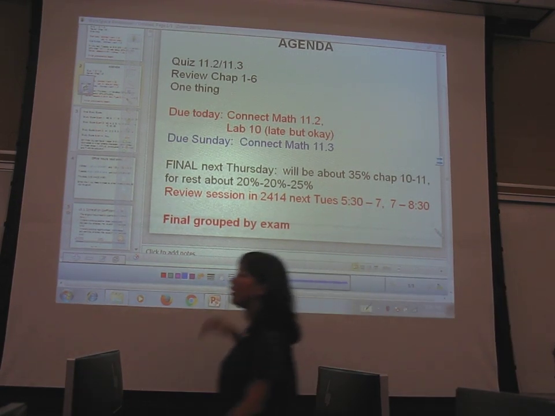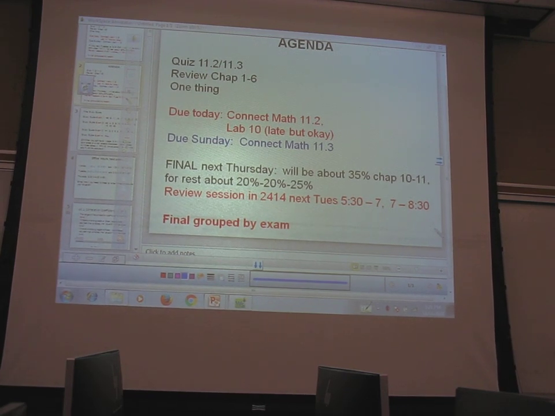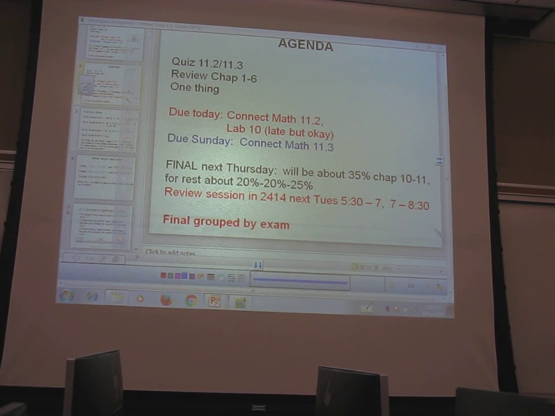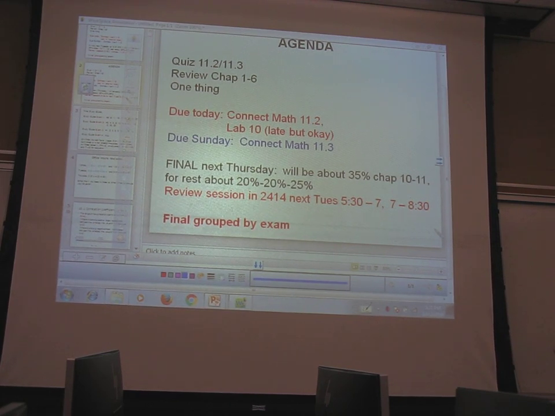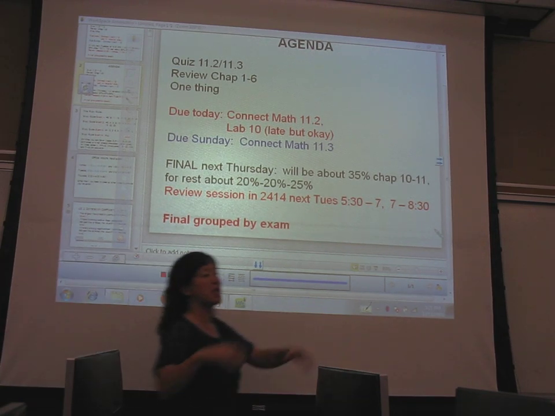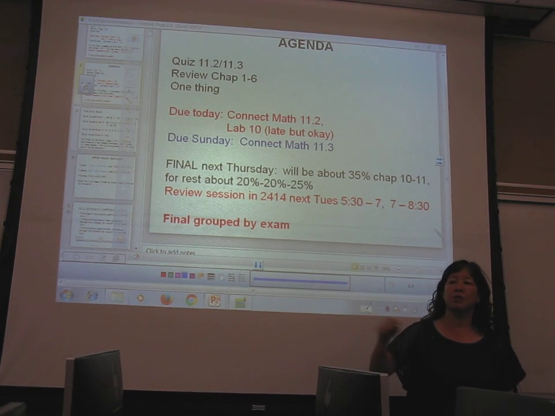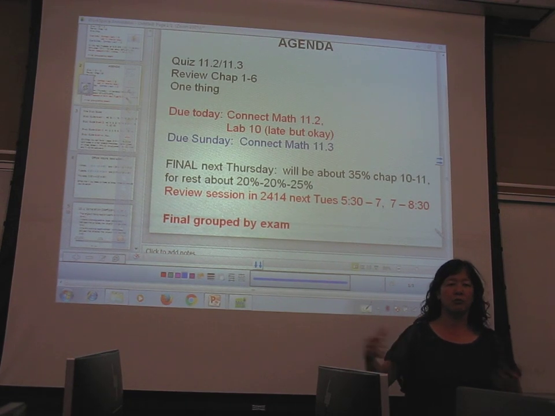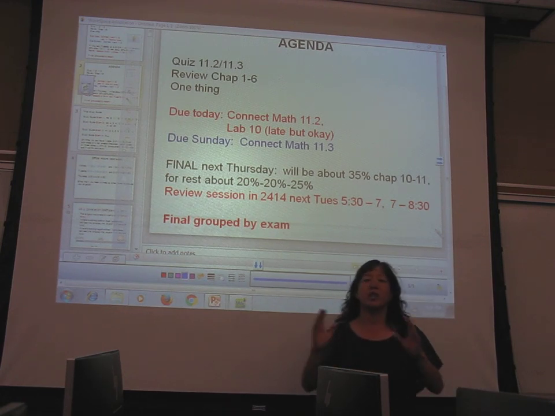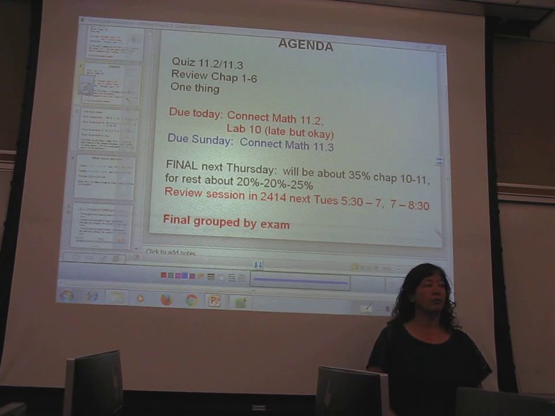And then also the final is going to be grouped by exam. In other words, all of the exam 1 material will be in the beginning, but within that exam it's going to be mixed up. And then exam 2 material, and then exam 3 material, and then exam 4 material. Though I think there's maybe one problem that has to move a page because of spacing requirements. And then the other exam will go exam 4 material, exam 3 material, exam 2 material, exam 1 material. Make sense? Okay. Question.